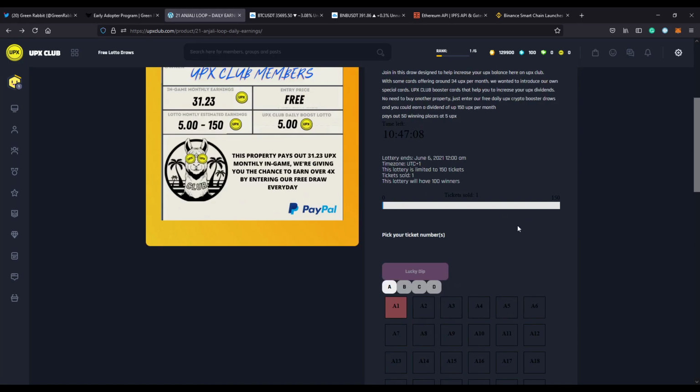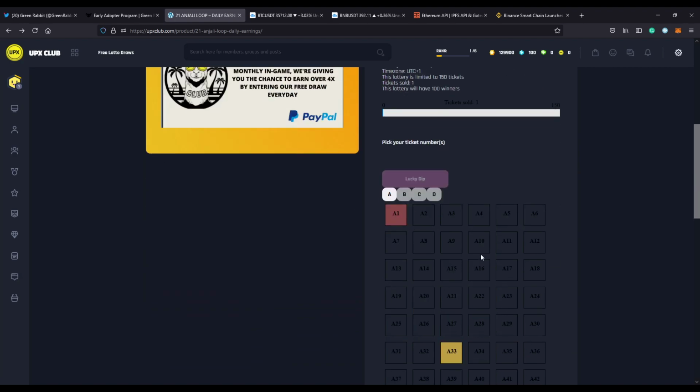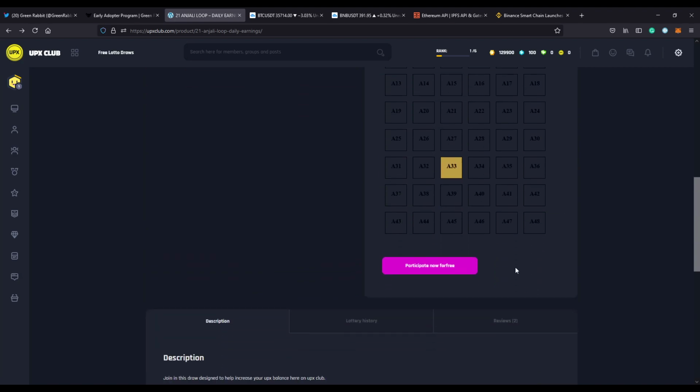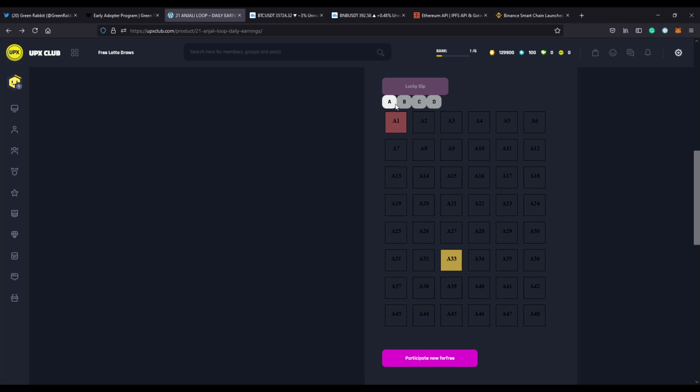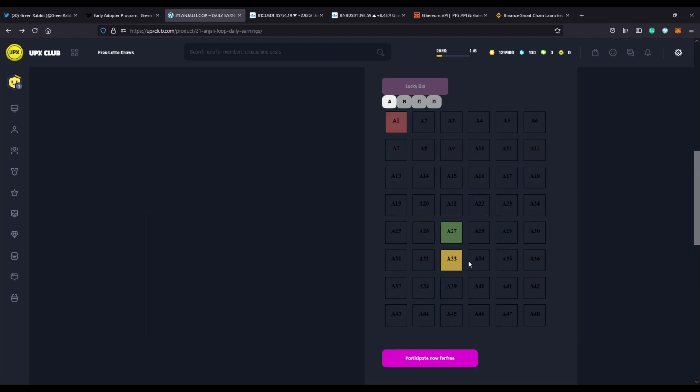Anyway, so we're going to talk about entering this draw. We're going to remove this lucky dip number at the moment because it doesn't seem to be working. So to pick a number, this is your choice. Instead of having them automatically given to you, you can pick. You've got tabs up here, it's alphabet letters, so you can see these are all the tickets that are still available. Tickets that have been purchased are here. We only have 2 entries in this draw, so it's a great chance to win.